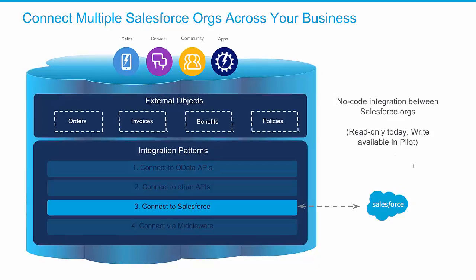And then there's Salesforce Connector, kind of a niche use case, but for those in the niche, it's a lifesaver. Some of these big companies have multiple Salesforce orgs, and an org may be for a specific business unit, but sometimes those business units, even though at the point of creation they thought they were going to be separate and autonomous, they need to talk. Or in the case of mergers and acquisitions, or splits, having a large company like a PayPal split into PayPal and eBay, there's a lot of work that has to be done from an integration standpoint, and the idea of external objects is very helpful in those situations.